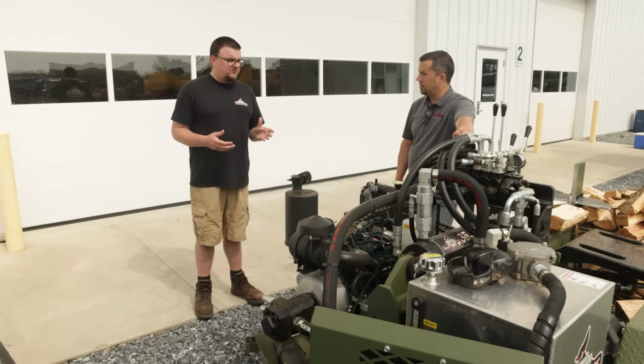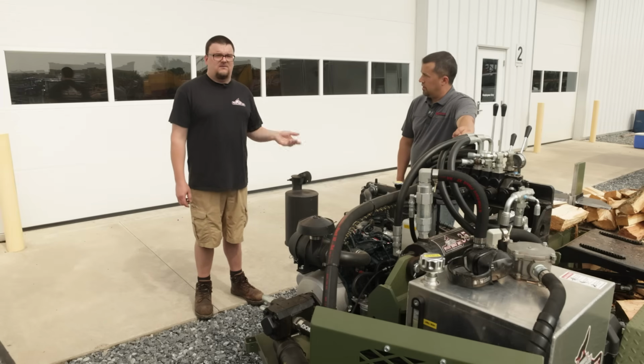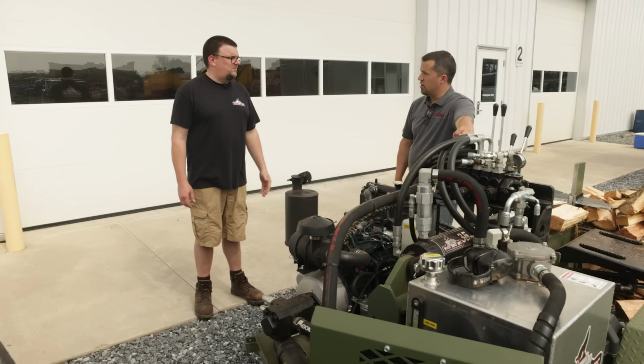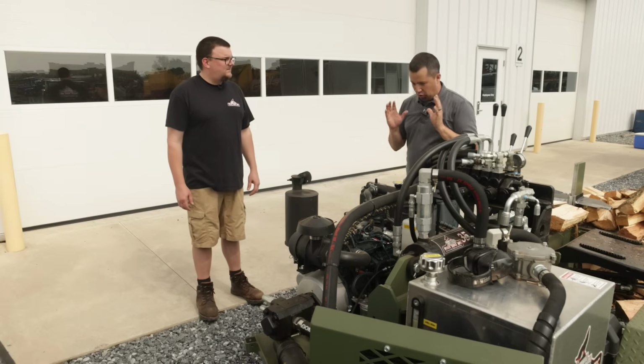All of our splitters, though, are still using Honda engines. We're going to use commercial grade Honda engines on everything. Even a 17 RS has a Honda GX on it. That's what we use. We want to use commercial grade quality engines, and that's what we do. We have a lot of respect for the Honda GX. It is a great product.